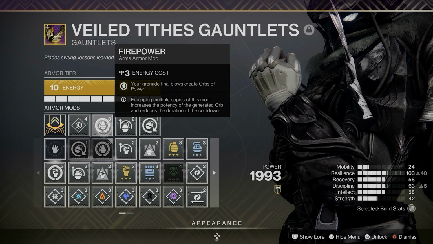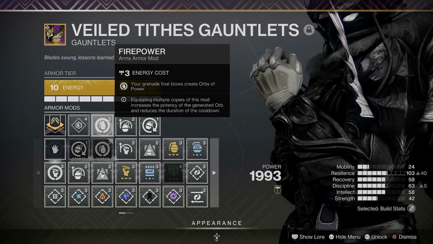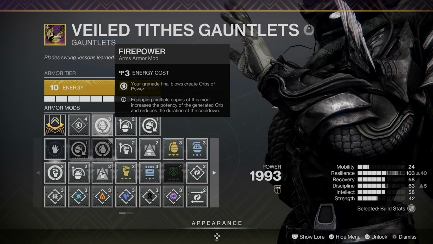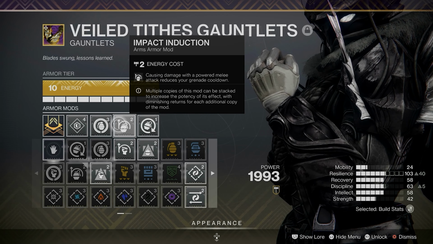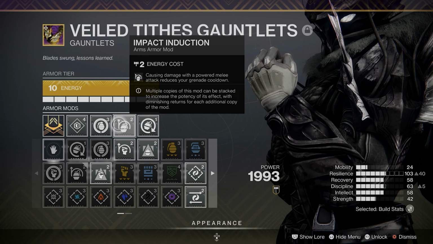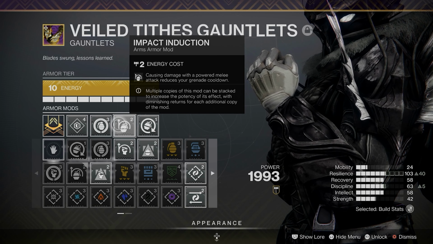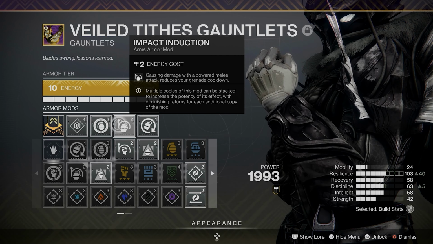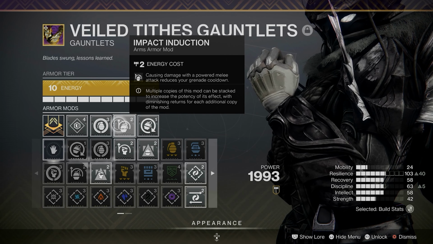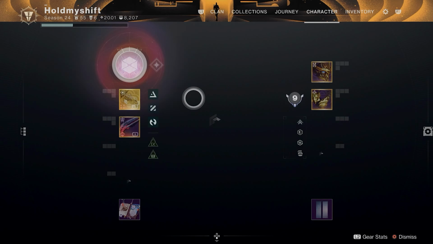What I will use is grenade final blows will create orbs of power. You will be getting more kills with suspended effects than you will with your powered melee, so that's why I utilize that. As well as impact induction, which is causing damage with a powered melee attack, reduces your grenade cooldown. So along with getting radiant, along with getting overshields, you will be getting a reduced cooldown to your grenade to utilize even more, because your class ability comes back quick as hell. I'm just being honest. Just to finish it off, I'll just increase the grenade throw distance.